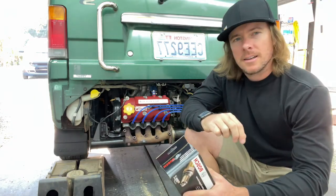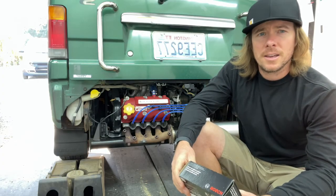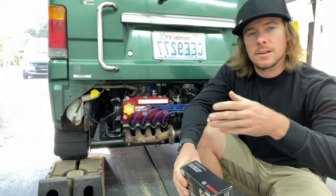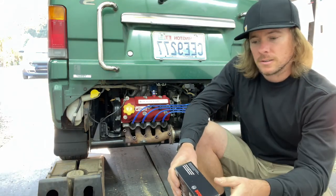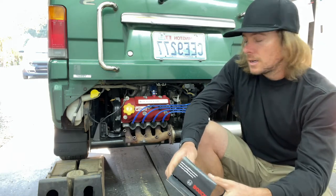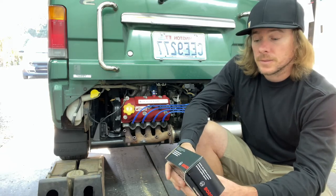Fortunately I don't have to smog in Washington, so that's a good thing about moving away from California. They do supposedly help the engine run more efficiently, better fuel economy, just because it's metering — if there's more fuel in the exhaust or you're running lean or rich, it's going to adjust accordingly. It's supposed to adjust the ECU accordingly. I don't know how much of an effect an O2 sensor has on a Sambar, but you are supposed to change these at some point.